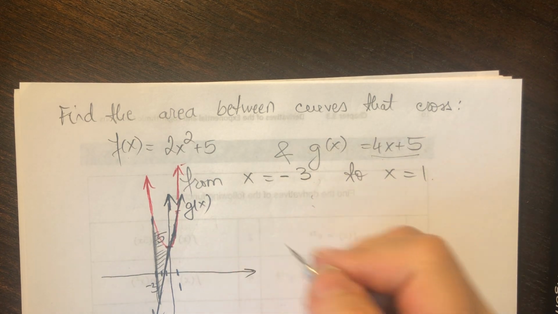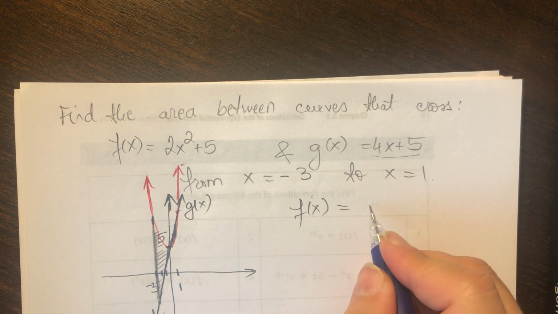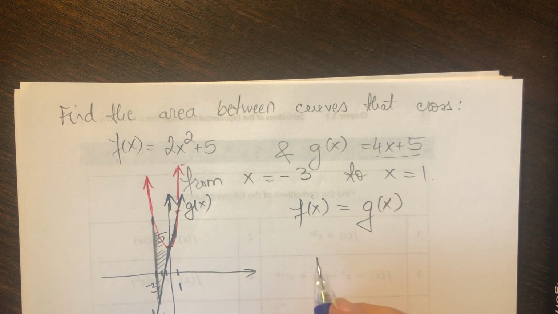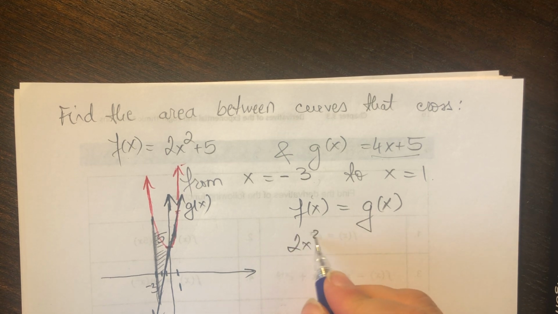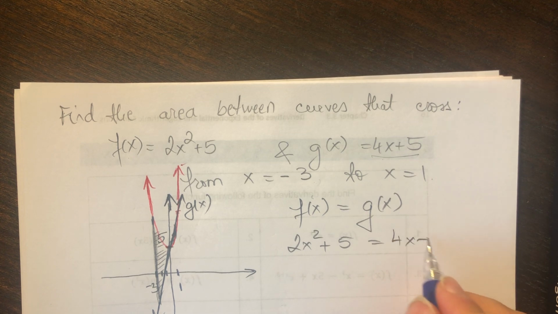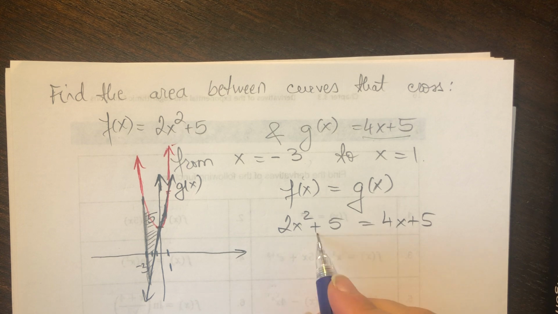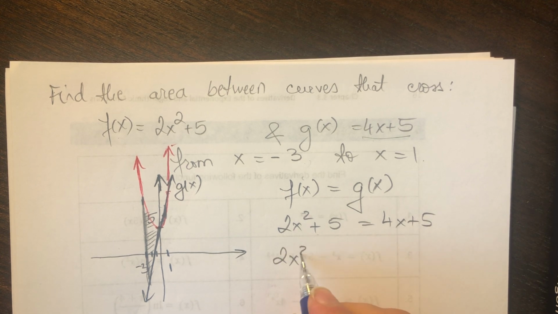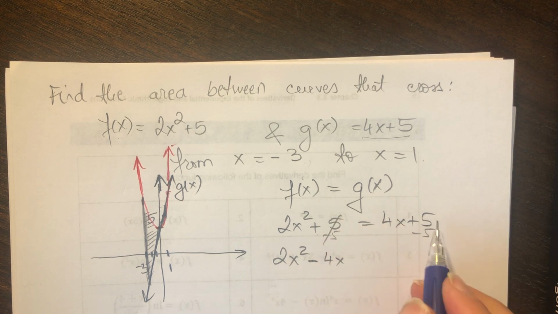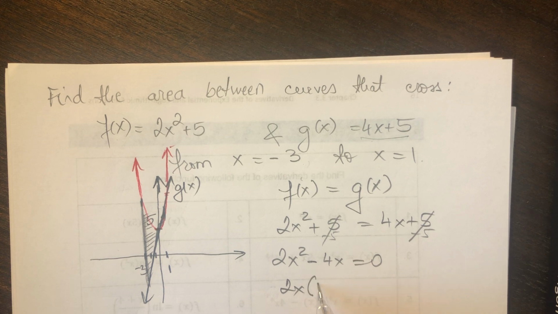Okay. So I'm going to find that crossing point. How do I find the crossing point? The problem says they're supposed to be crossing, yes? So I'm going to set them equal to each other to find those intersection points. So when is 2x² plus 5 equal to 4x plus 5? Now, that's a quadratic equation. So what we want to do is move all the terms to one side of the equal. When I minus the 5 from both sides, they're going to go away. So minusing 4x. And as you see, I can factor out a 2x.